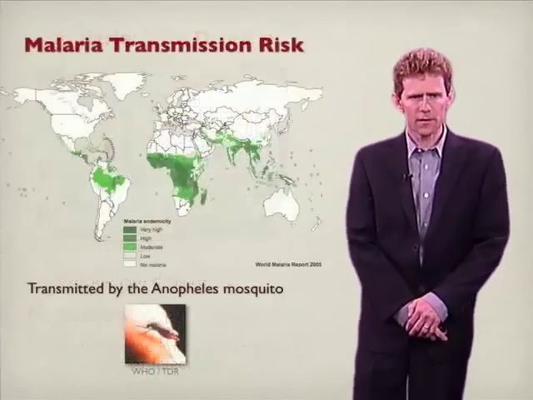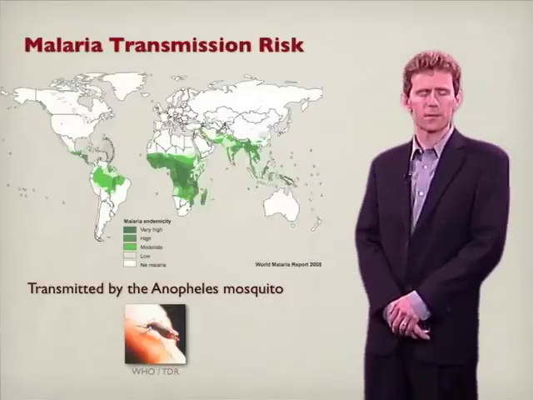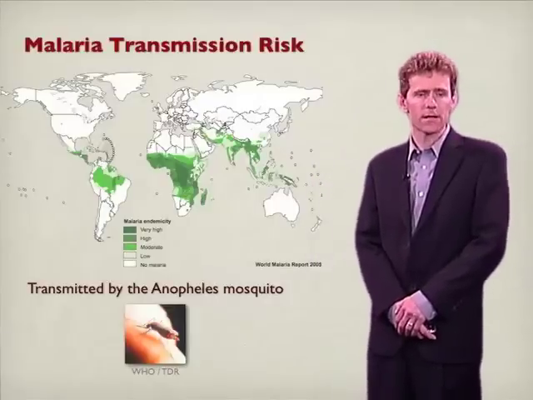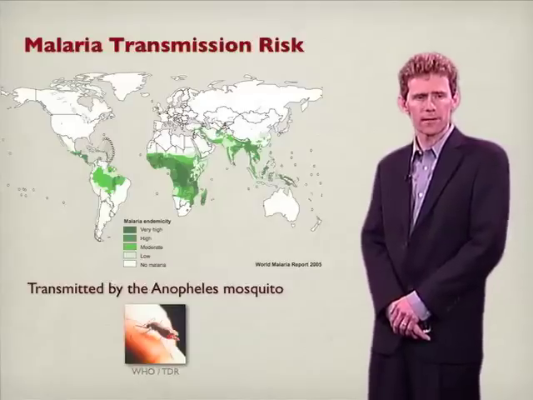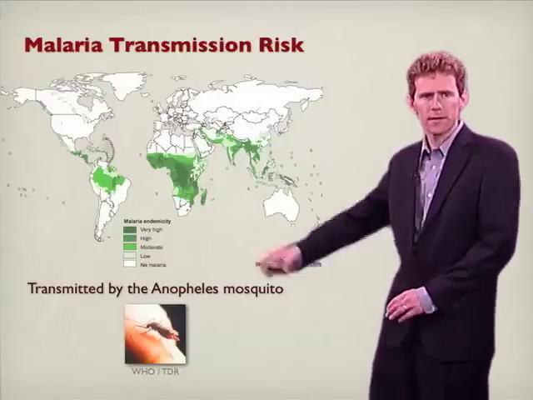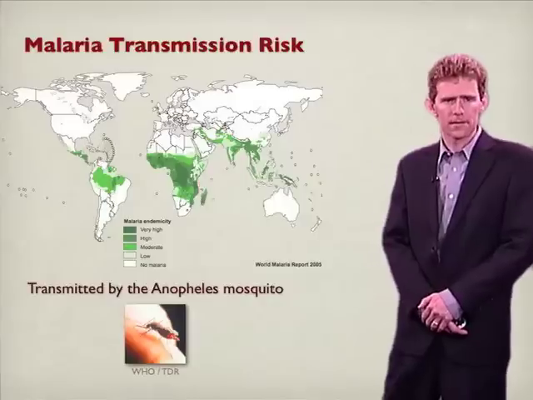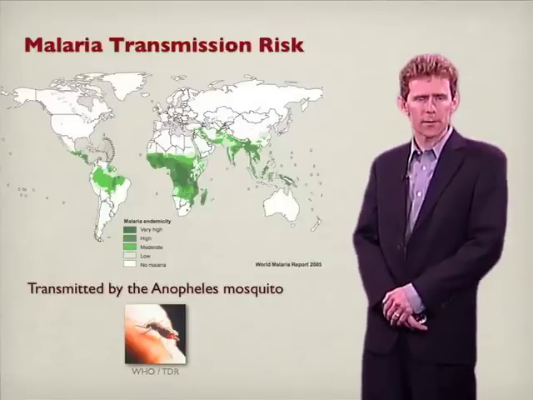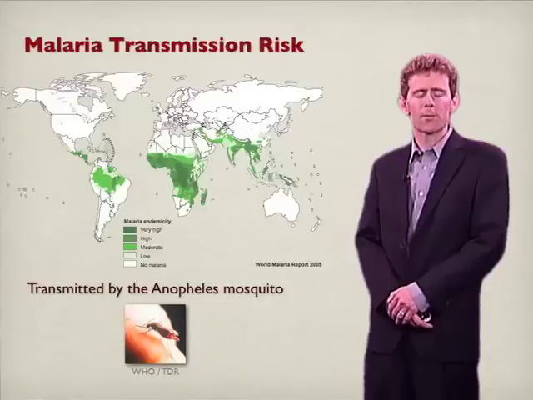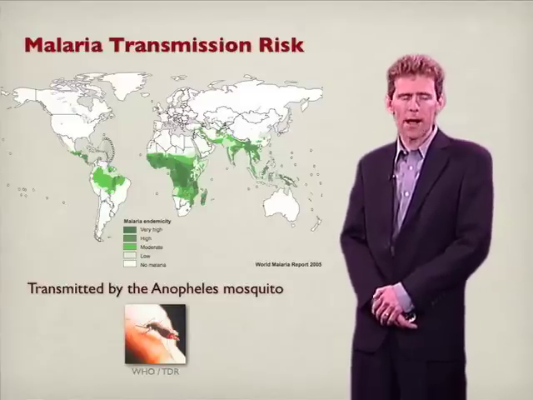So this is where in the world the risk of transmission of malaria is the most severe. Colored in dark green are those areas of the most intense transmission of the disease. And as you can see, here in sub-Saharan Africa, the problem is the worst. Now, this is not to say that the problem isn't bad in South America, Central America, and Southeast Asia. It is, but by far and away, the largest burden of malaria is in sub-Saharan Africa.